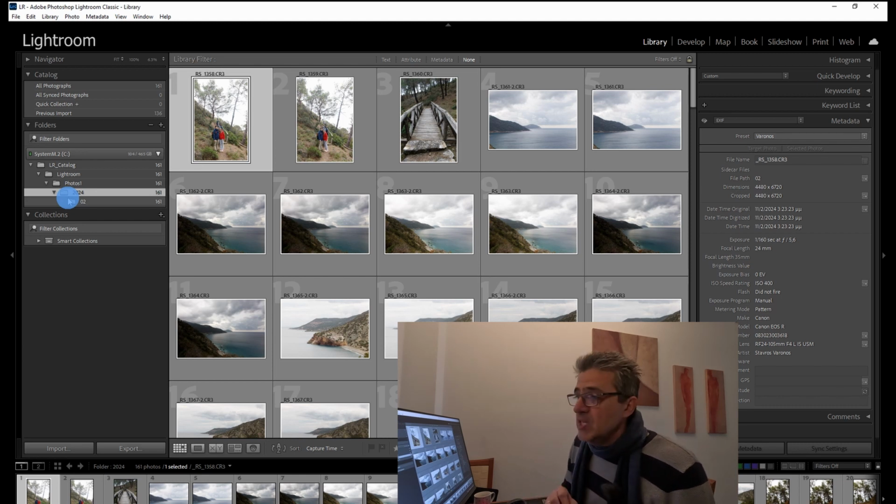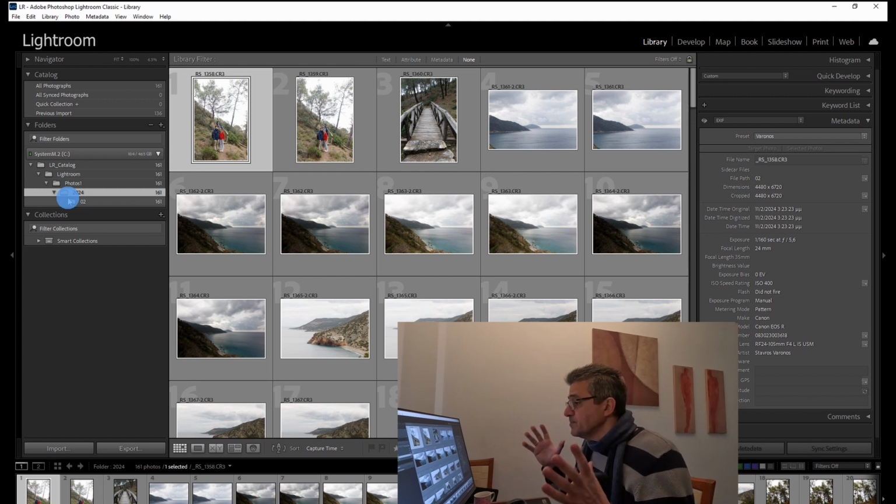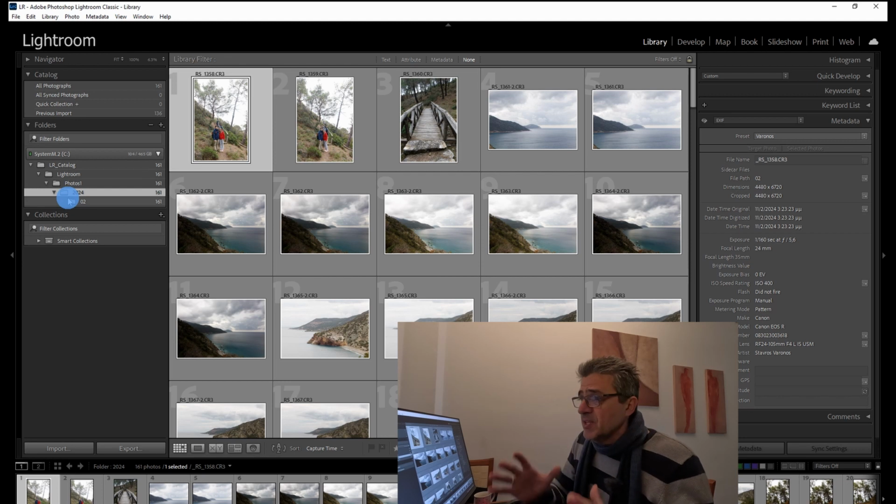If you do one of those two things, then Lightroom will say, I don't know where that photo is, and will put an exclamation mark on the top of your thumbnail. So you will have to go and find that photo, wherever you put it or however you renamed it. It's a non-destructive application, a non-destructive tool. What that means is that it leaves the source file intact and you do anything within the application. So it's really important at this point to understand this. Do not move photos outside Lightroom and do not rename them.